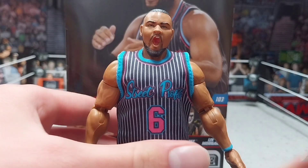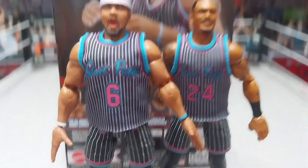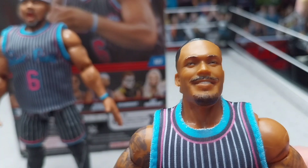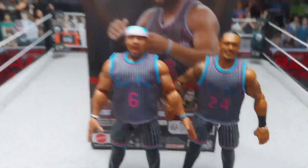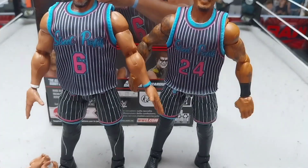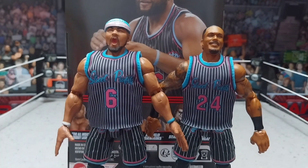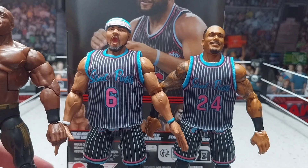It was a pain to get the shirt off the Montez Ford figure, but let's compare it to Montez Ford. Here we have got both figures together — I gotta be honest, these figures are fresh. I am pissed though — I scuffed the Montez Ford head scan in two places; it still looks good but it's annoying me on the eyebrows. The shoes are pretty much the same, the pants and attires are very similar. These are amazing Street Profits figures. The Dawkins is definitely better than the last Dawkins. We also got the Bobby, and he did say to them they've got to pull the trigger or this group is pretty much done.